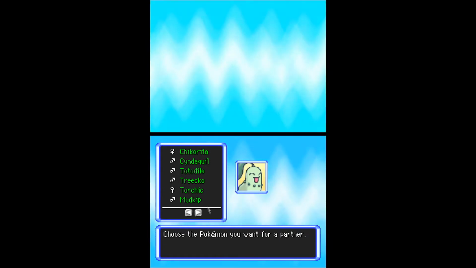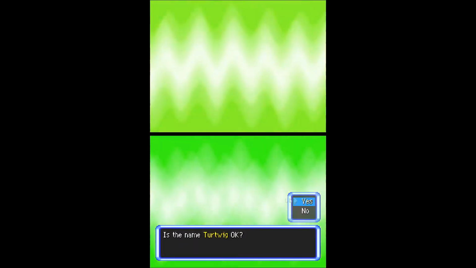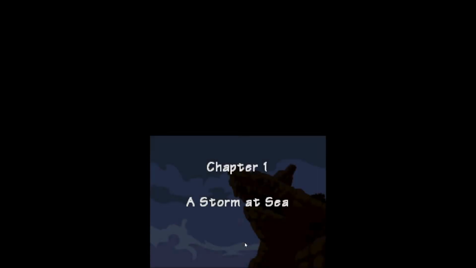I want Turtwig. I always pick Turtwig every time. My first partner was a Turtwig, and so all of my future partners will be Turtwig. I can't play the game if it's not a Turtwig. Like I had Pikachu once, but I couldn't get into it. I never finished that playthrough. But Turtwig is just mine. He's my friend. Anyway, chapter 1, Storm at Sea.